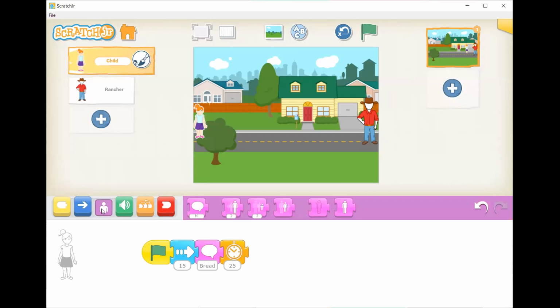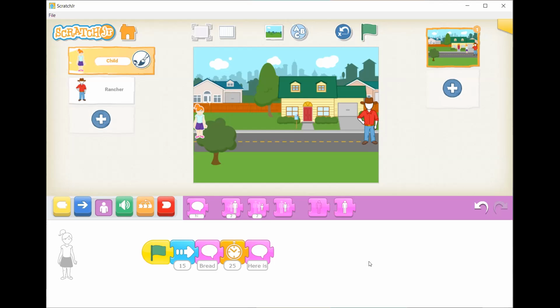We find it under looks, and I'm going to pick up this message and then change it to say, here is 20 rands. So the girl will say, here is 20 rands. And then obviously the shopkeeper has to respond now by giving back the change and also giving back the bread.